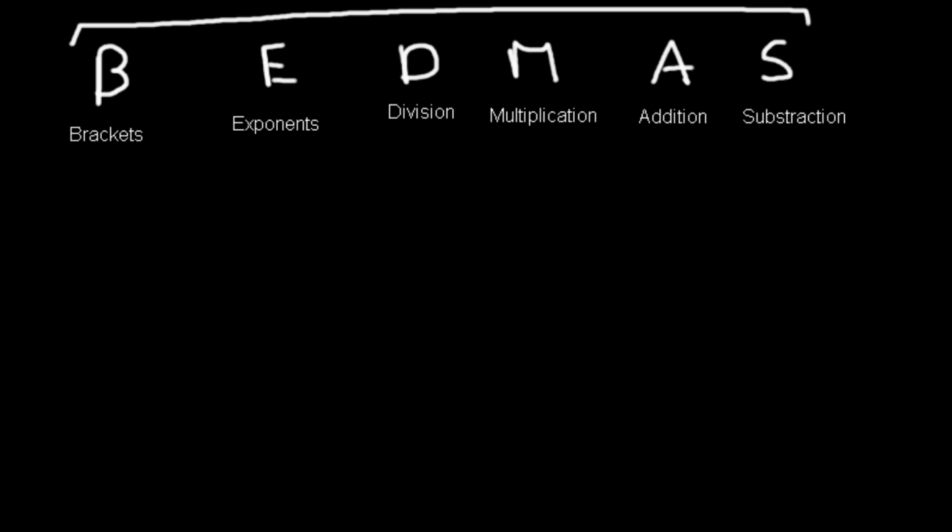Alright, so this means in a long question, say something like 7 times 12 divided by 4 times 3 plus 7, this is the order in which you would go through. So first you check if anything has brackets, and if they do, you solve what's inside the brackets first. Second, you simplify any exponents. Third, you go through anything that is being divided. Fourth, you multiply anything that needs multiplication. And fifth, you do addition. And sixth is subtraction. Alright, so with that being said, I'm going to show this example.